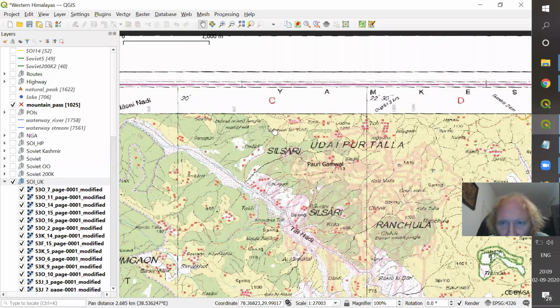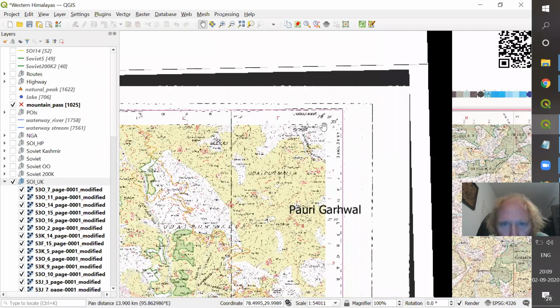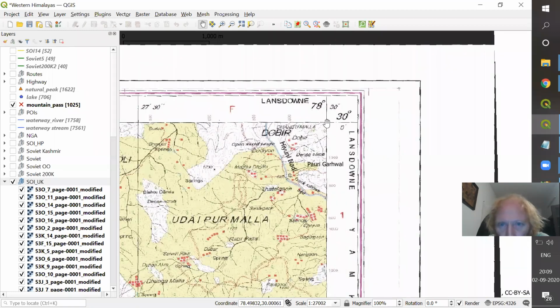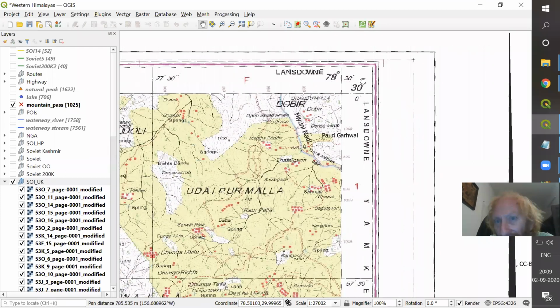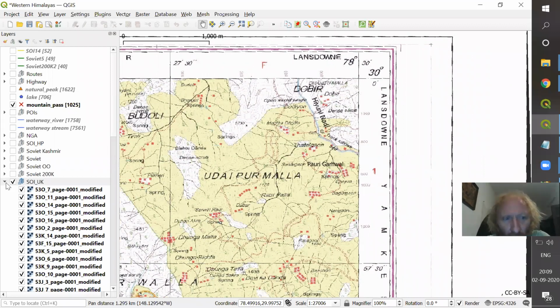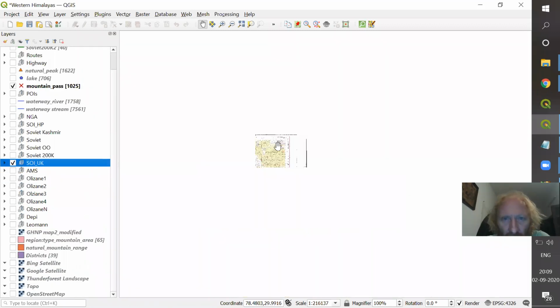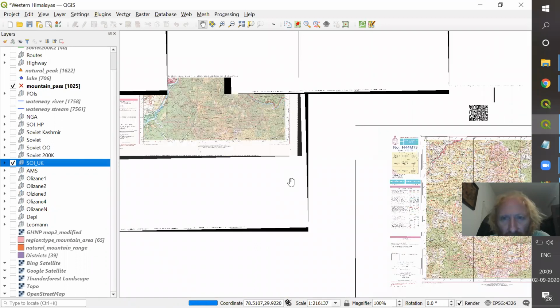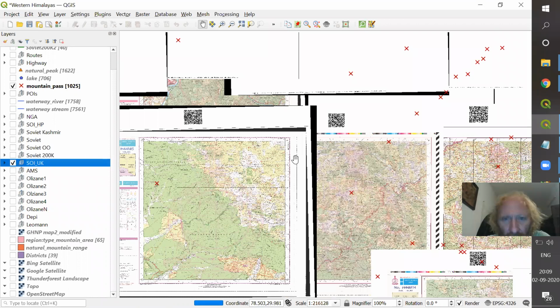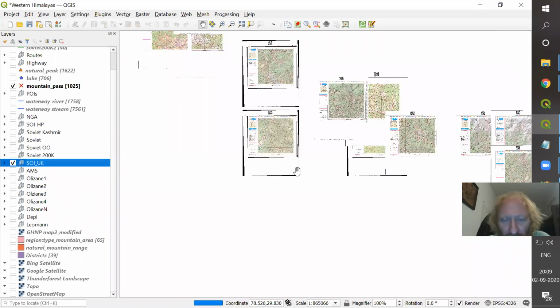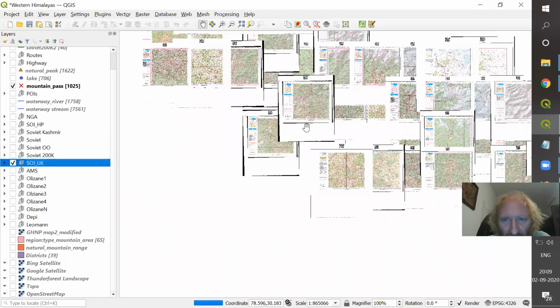You can see again, the maps have been marked with latitude and longitude. Marking this corner, I can clearly put this map in the right place on planet Earth. I can say this corner corresponds to 78 degrees, 30 minutes eastern longitude and 30 degrees north latitude. And then any mapping tool like QGIS will put it in the right place on the planet. Voila. So if we now put all these maps together, it's a little bit slow here, this is gigabytes and gigabytes of data.